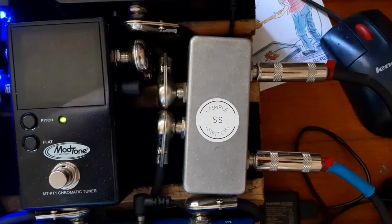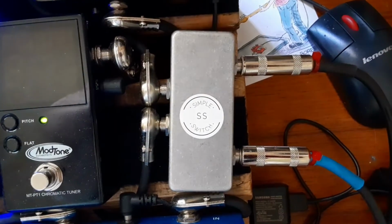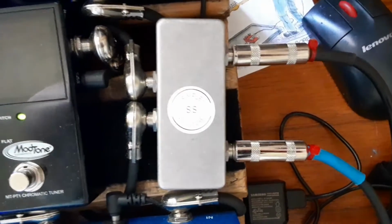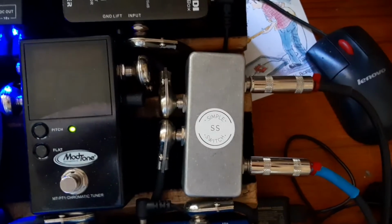And if something were to happen, step on a cord or it gets yanked out or something like that, nothing would get damaged except for this little box here, as opposed to maybe my overdrive or the reverb or something like that.